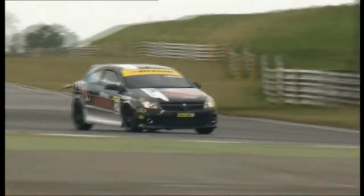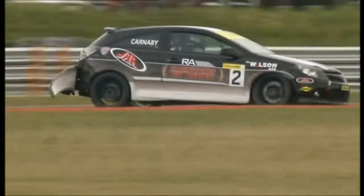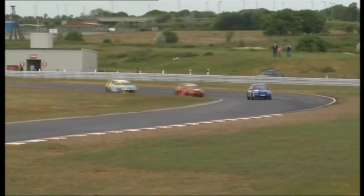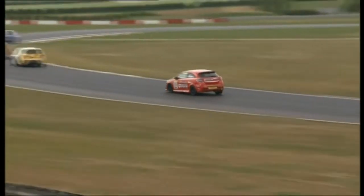4th place at the moment for Adrian Churchill, a Race 1 winner. And contact perhaps for Thomas Carnaby. Back bumper of his car flapping away. Now Josh Cook, winner of Race 2 at Silverstone. Can he escape here as Liam McMillan holds off Gary Duckman? And Adrian Churchill is in 4th position. As Adrian said, mechanical woes at Silverstone stopped him perhaps from running potentially to 4 straight wins so far.